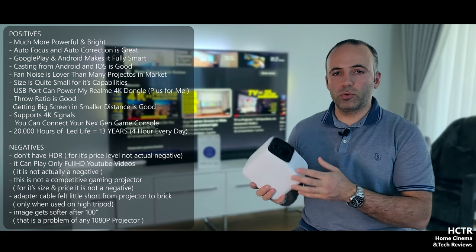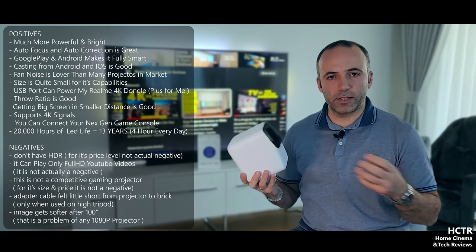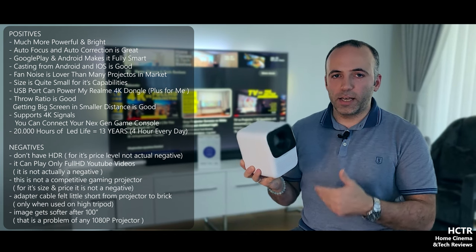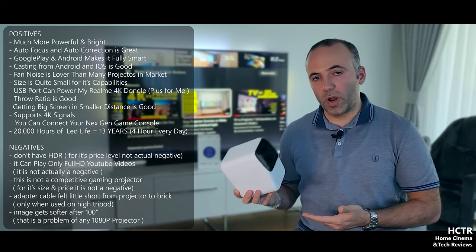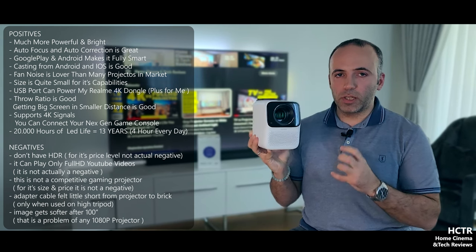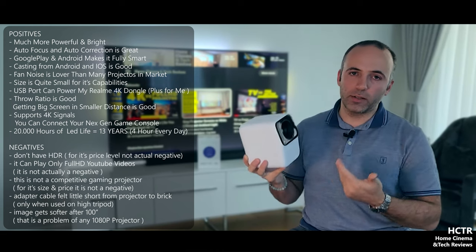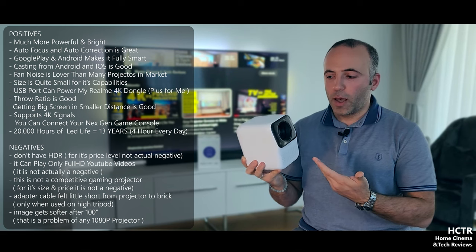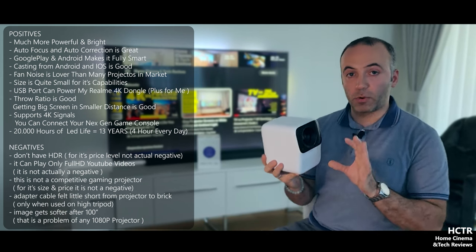The thing that I would like to see is a better Android application, because my dongle has 4K support, and to do that you need a more expensive CPU or GPU power and better RAM support, and that probably makes it higher value. So they wanted to keep the price performance level. That's why it has its place. If you upgrade to the T4 or T6 series, you definitely get a better projector. But this is a price performance level projector, so we have to accept some of these facts.